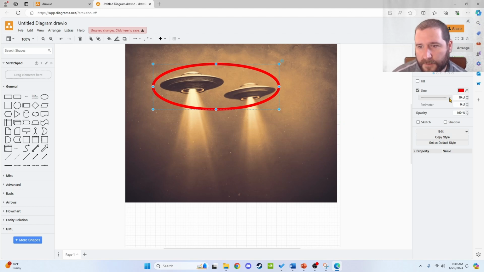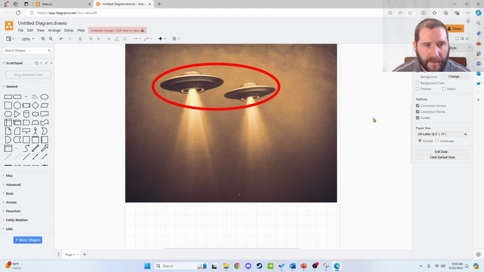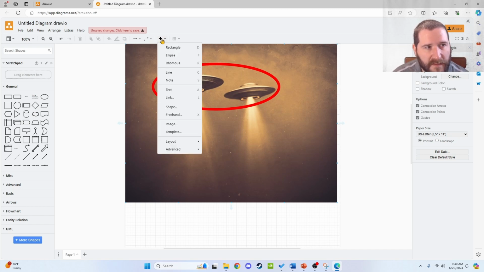Okay, we do have some other options. We can change it to a dash line if we'd like, or that sort of thing. But now we've added some signaling, right? We've added a big circle. Hey, look over here. This is what is important in our image. What other types of secondary structure can we add? Maybe we want to add some text. Okay, we could add a shape and type in that shape to add text. We can also come over here to our plus, right, that insert pane on the top. And we have different options here as well. And one of them is text. We can insert text.